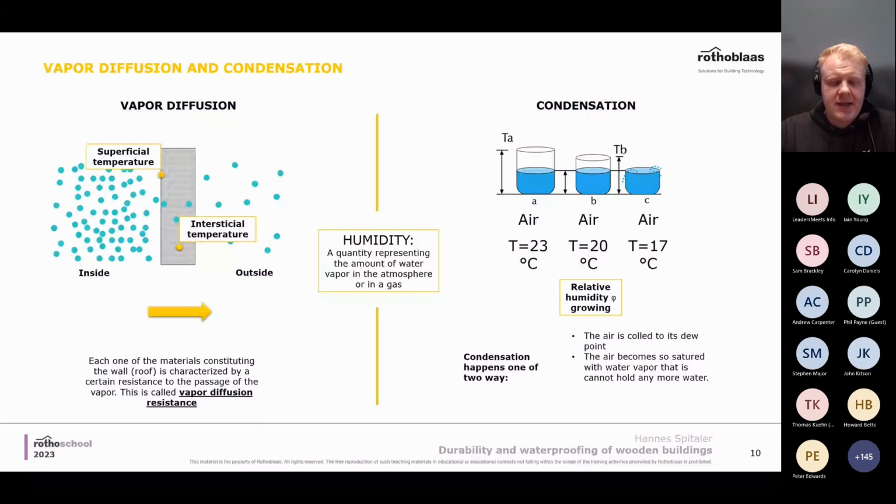And what I have on the building side is the inside, which is generally a higher temperature, especially in the winter, with the outside at a lower temperature. That means on the inside with high temperature air, I have more vapor, on the outside less. What the air wants to do is get from the inside to the outside.